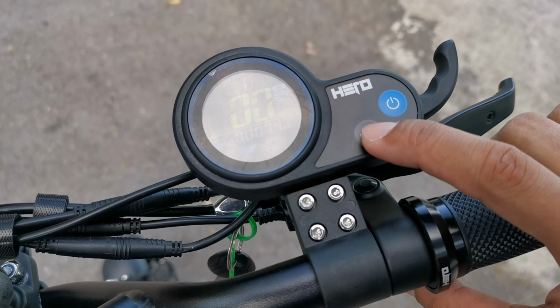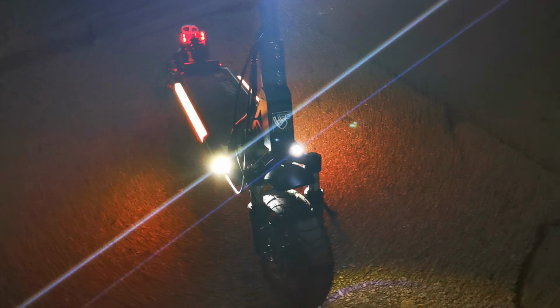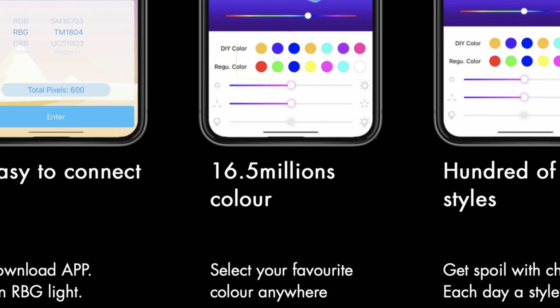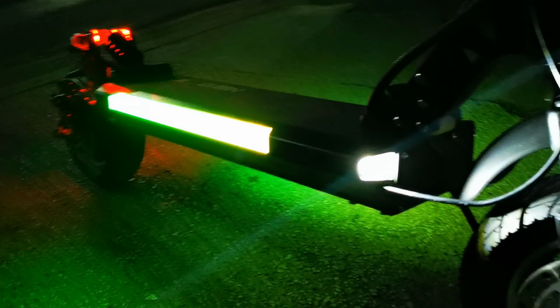Also, holding the mode buttons for 3 seconds will turn on or turn off the side deck acrylic lights, front deck lights, and the 4 brake lights. You may customize the colors of the side lights by downloading the app, activating the side lights to show the device name, and click to connect it. Now it says it has 16.5 million color selections. I don't know how you will find those millions of colors, but it just means you could choose any color combinations you want. How cool is that?